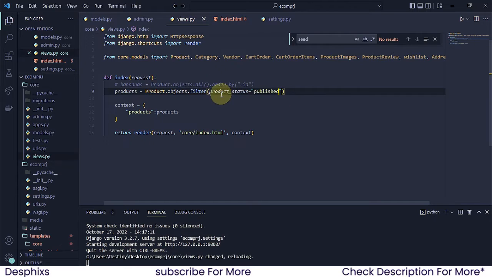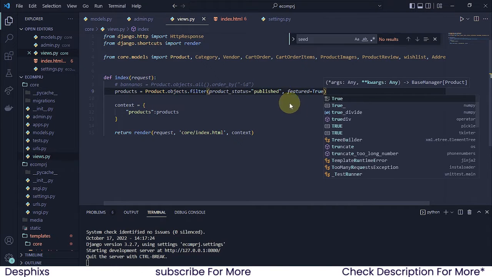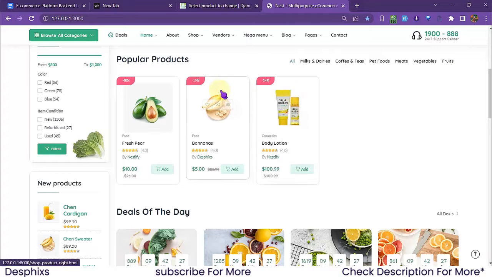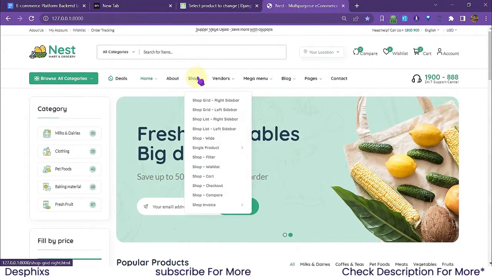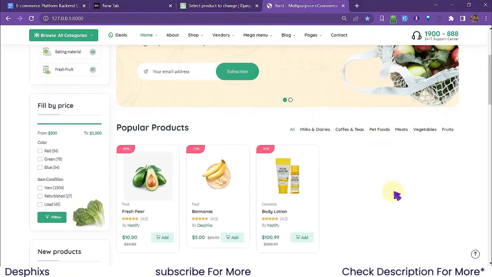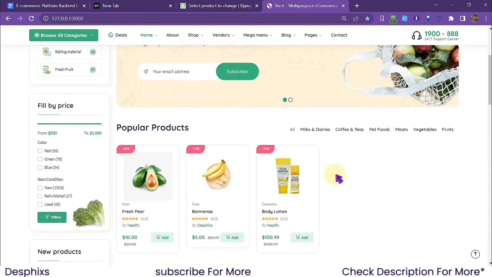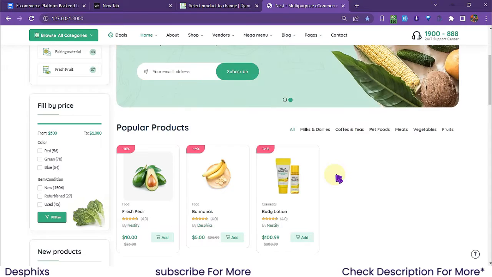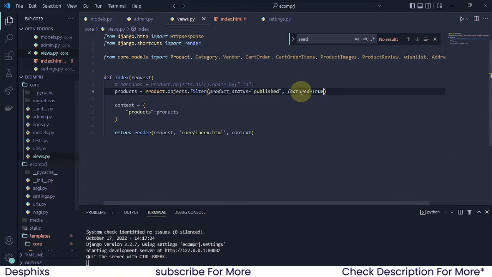So I want a product to show up only when they are published, and I want a product to show up on the home page only if the featured is equal to true. Take note, there is a time in this project where we're going to be building this shop part. There we're going to be showing all the products, provided they are live products, provided they are not in review, but we don't care if they are featured or popular or whatever. We're going to show all the products that we've got in our database, products that are active. Take note of that. Now in the home page, that's where we want to show only featured products. So that's why you want to put featured equal to true.